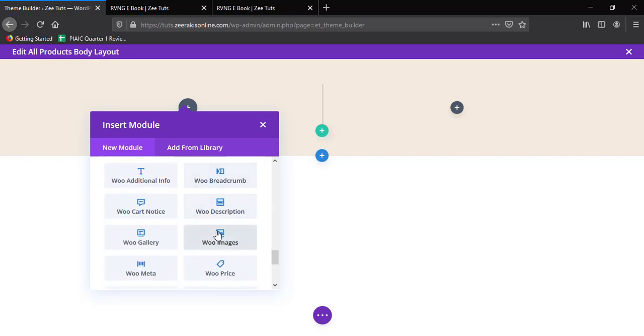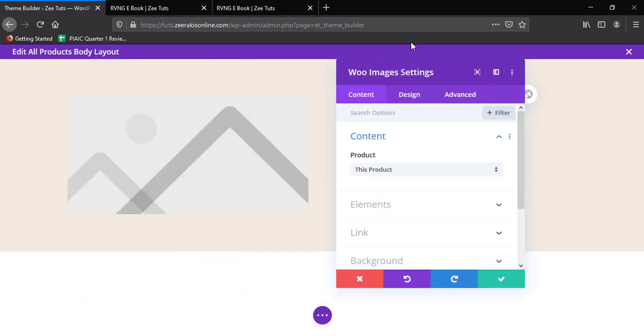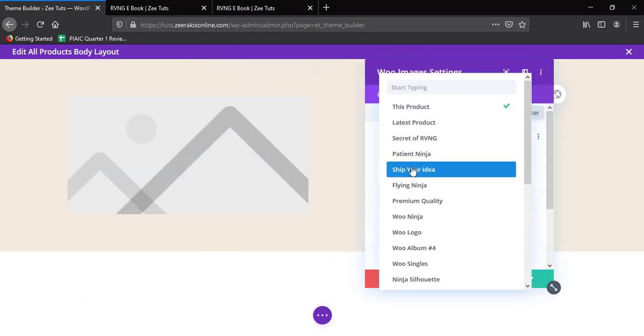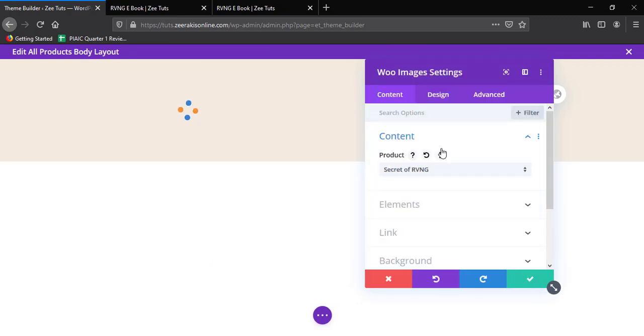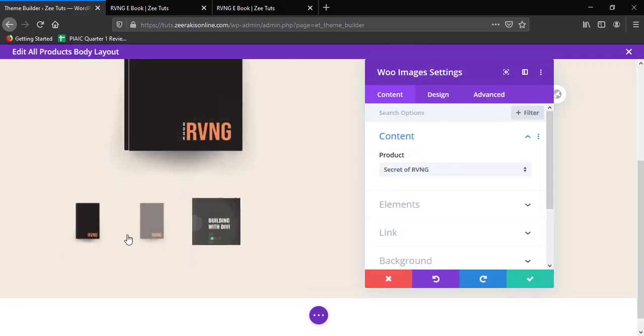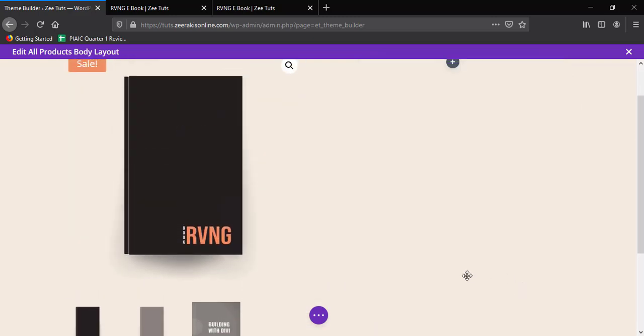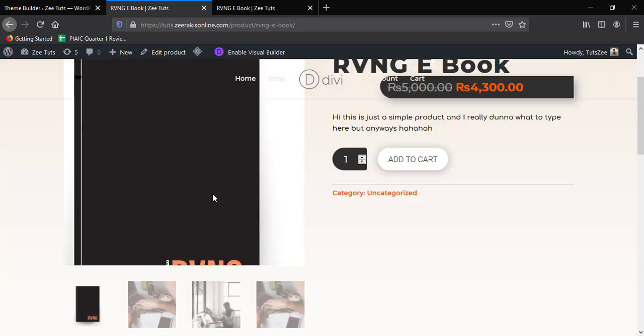So we're going to add Woo images and select our product. The product that we are using is Secret of RVNG, and we're gonna select this product here, and then our images will start to show like this. And we're gonna hit save. So we have our images ready.